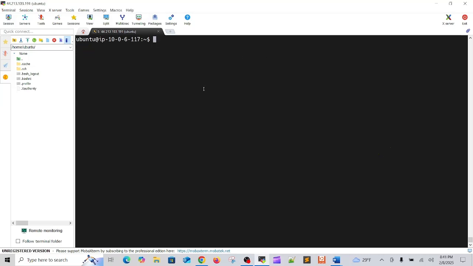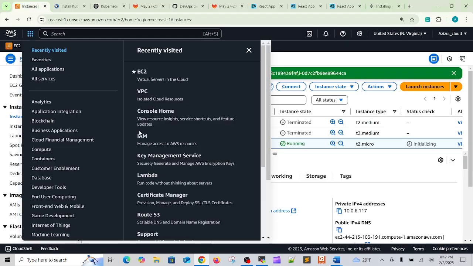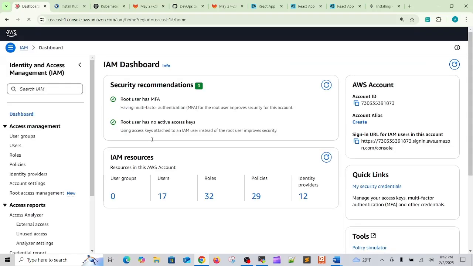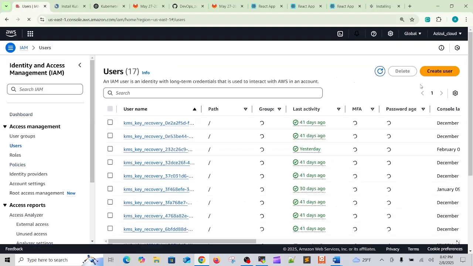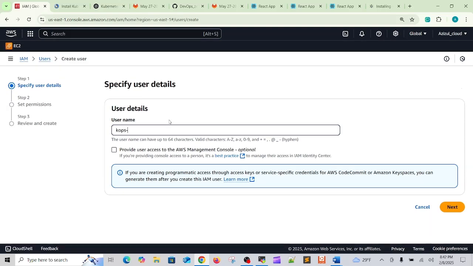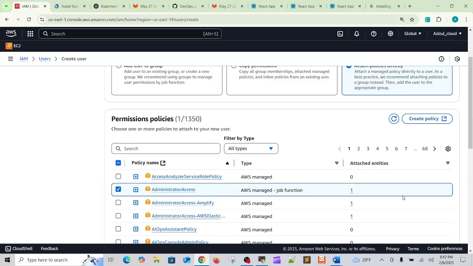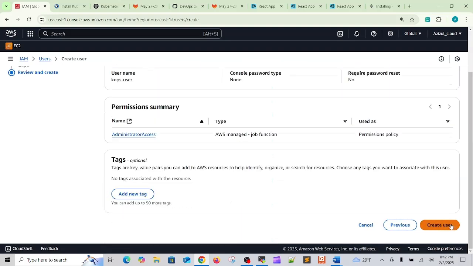Now I have to do aws configure. I need the access key ID and secret access key. For this reason I have to go to AWS Identity and Access Management. Users. We have to create one more user, kOps user. Give a meaningful name, attach policy directly. I'm giving administrator access, then just create user.